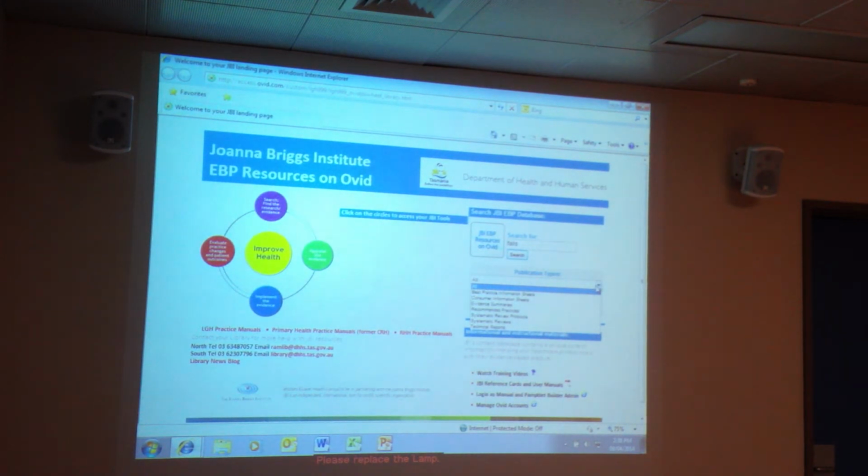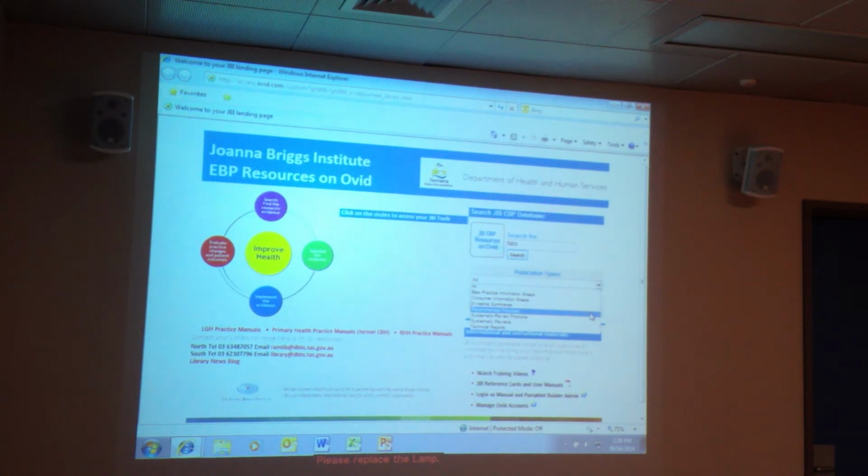And you may be familiar with these from before, when you've used these publications. The main ones that make up the majority of this database are these two, the evidence summaries and the recommended practices. They make up about 75 or 80% of this database material that you find inside here, and they are really the focus of this information.